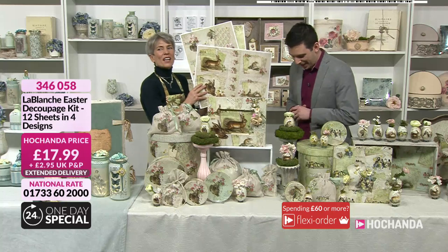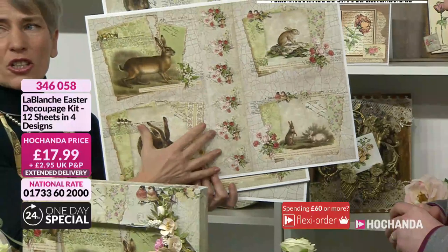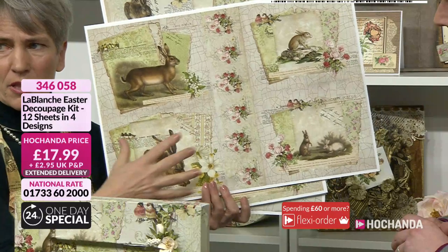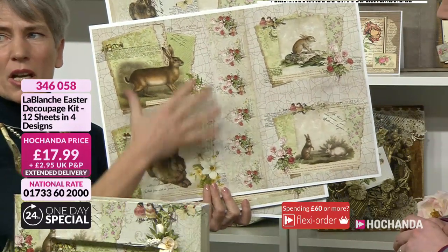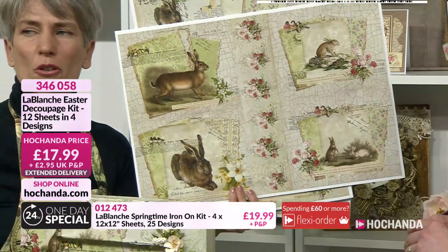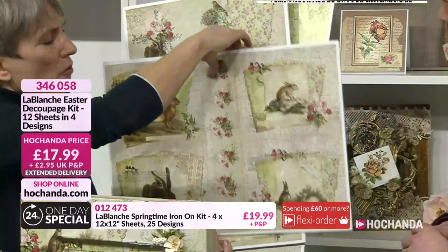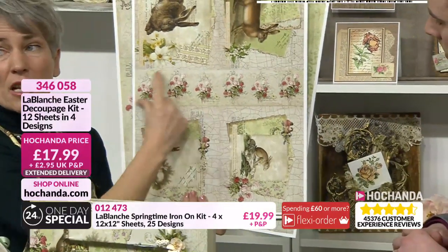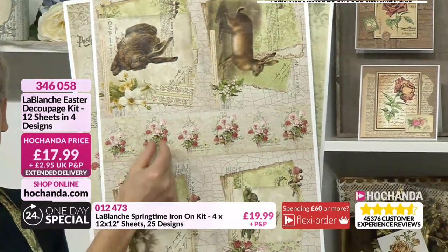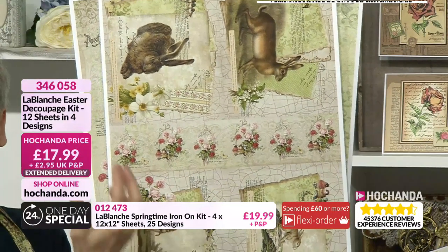So these are the details of the decoupage papers. In this kit you get 12 sheets of the papers. We start with this sheet. You get four different designs. From each sheet you get three pieces. We start with the centerpieces. Here we have four centerpieces, if you like, behind a plate or on top of your box. And there is one border with small roses. I like these roses very much because you can use this as a border for smaller boxes. Or you can use this as a small picture. Cut these out, like you put it in a frame or something like this, and put these on a box.